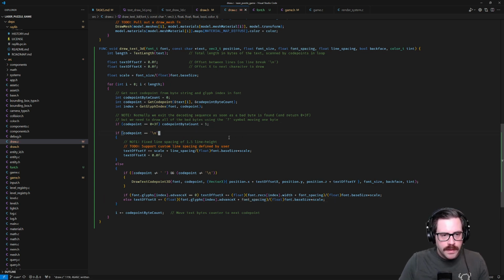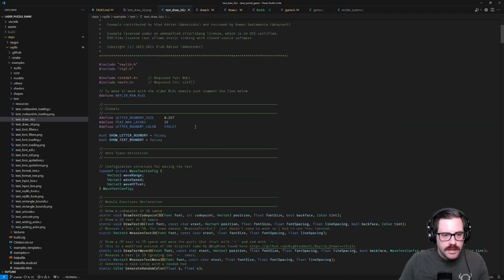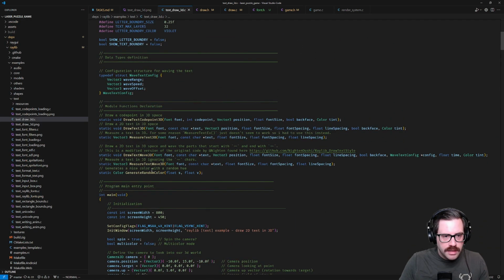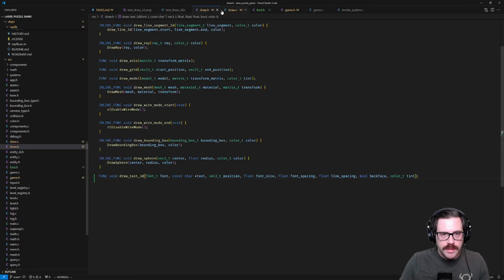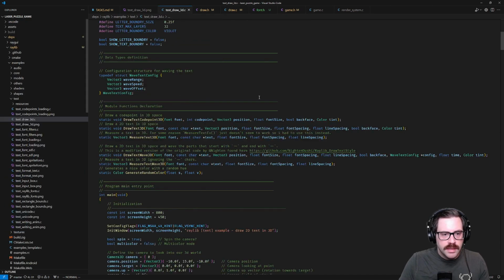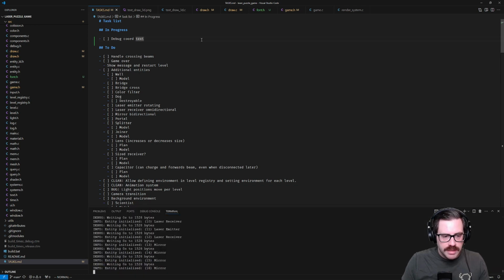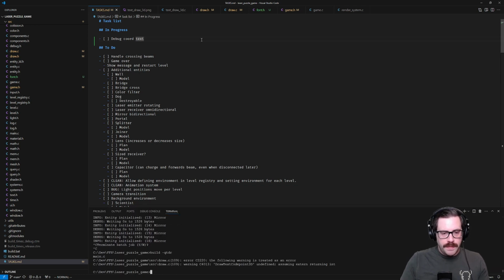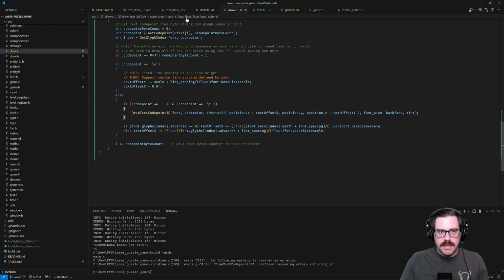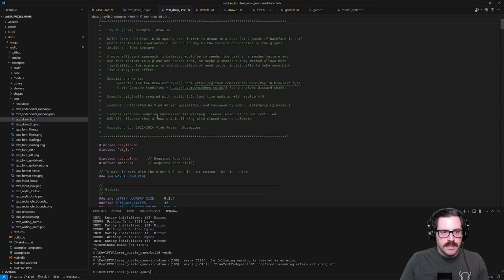Okay, that looks good. Are there any dependencies here? I see get code point. I think get code point comes from Raylib, if I'm not mistaken. Let's see if this compiles, because I'll know right away if I'm missing something. Draw text code point 3D. Yep, okay, so I'm missing another dependency here.